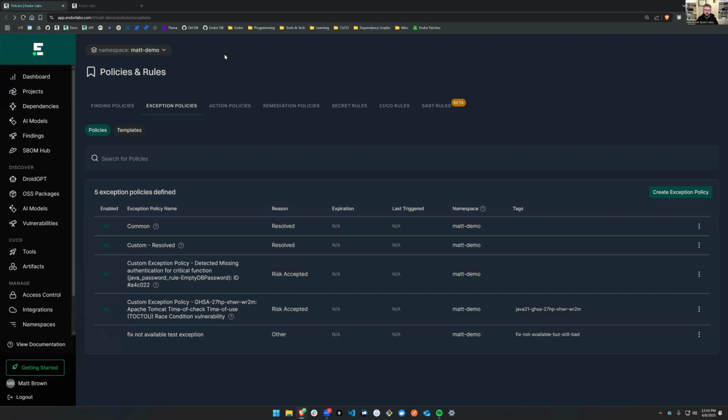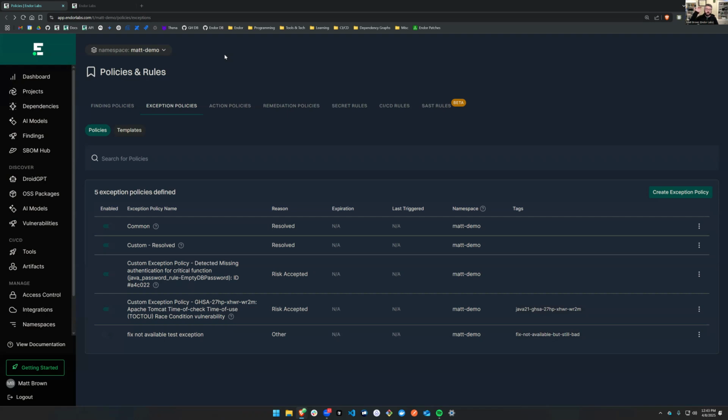So what we want to do is give that flexibility to say, okay, I understand why you alerted me to this, Endor, but I want the flexibility and capability to make an exception for it. And there's a couple different ways to do this. Like all the other policies, you can create an exception policy, action, finding, or remediation, whichever type you're working on.